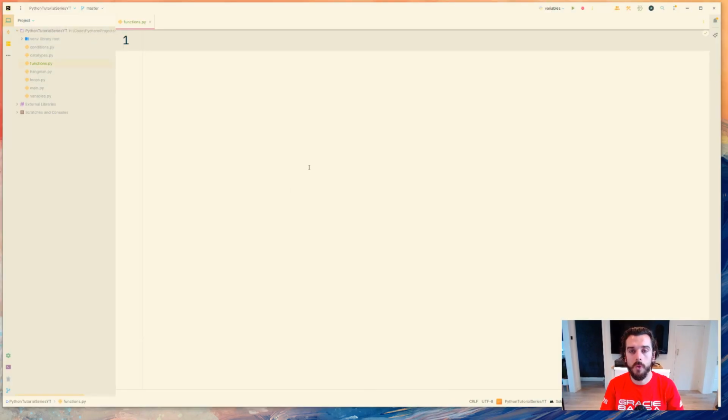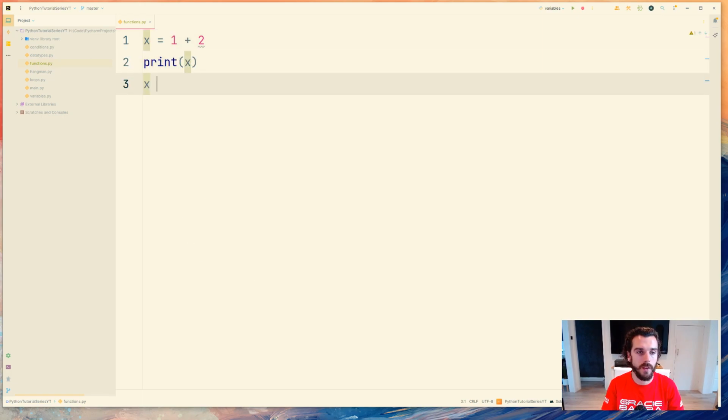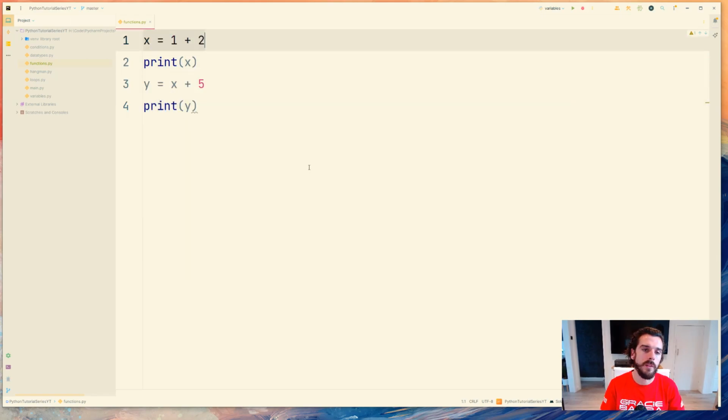So basically, before we've been writing code kind of like, well, let's do 1 plus 2 is equal to a value x, and then we're saying print x, and then we're saying x plus 5 is the value y, and then we're saying print y. But let's say we keep doing this. So we've done addition here twice. And what a function does is basically encapsulate a bit of code that you can then call, and it will do the thing that you've encapsulated for you.